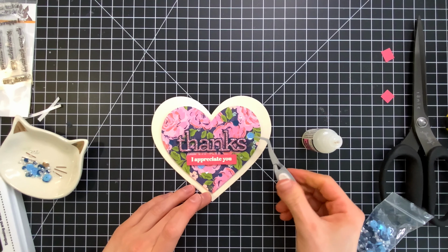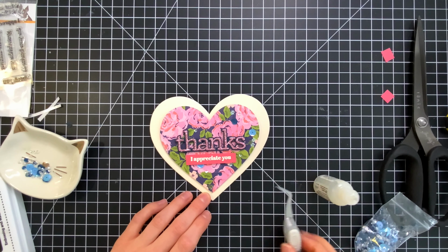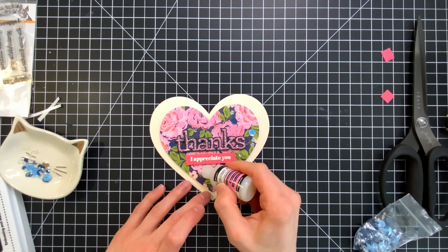So after I attached my greetings into the center of my card, I did pull in some sequins, and I'm going to glue those around the greeting just for a little bit of sparkle. I really liked how these paired up with the sentiments, and this card is pretty much finished at this point.